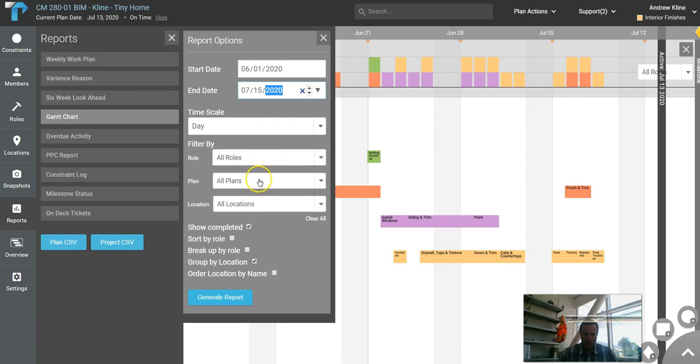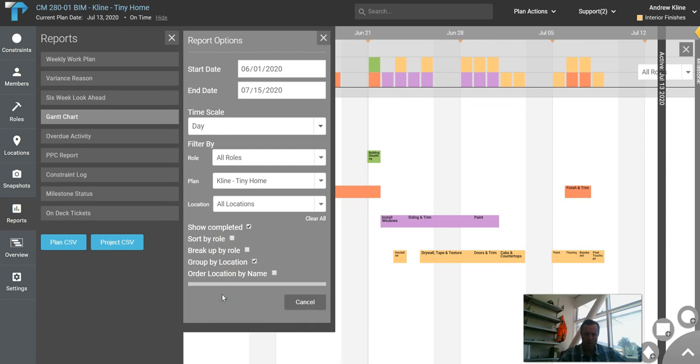Okay, and then be careful here. You don't want to print everybody's plans. You just want to print your own, so just click on your own here. All right. And you can see there's a few different ways you can generate this. I think it's fine to leave it as is, but you can sort this by roles. I simplified it a little bit, but for our MEPs, on a job site, you would have all these be separate trades. So if you wanted to print out a report just for an electrician, you can do that.